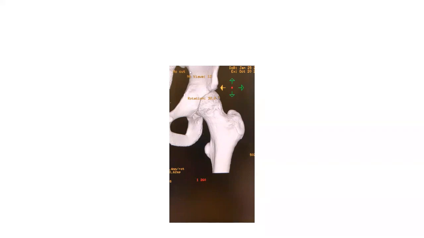That one I can say, this is a displaced radius and ulna shaft fracture. It's transverse in the distal third of the radius. In the sagittal plane, it's angulated 90 degrees dorsal. In the coronal plane, there's no angulation and maybe a little shortening of the ulna. Kind of get the idea?